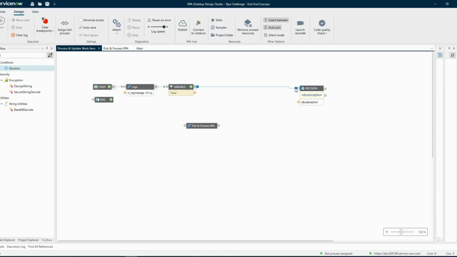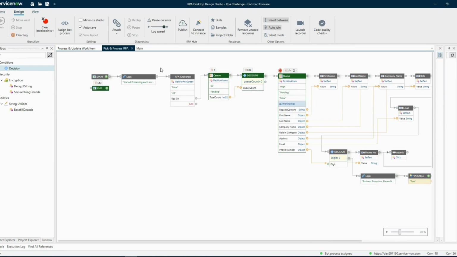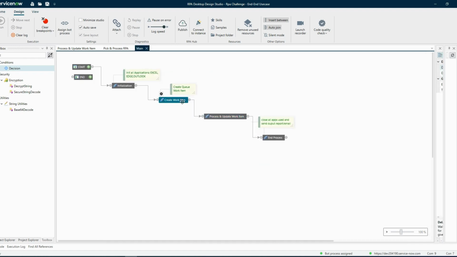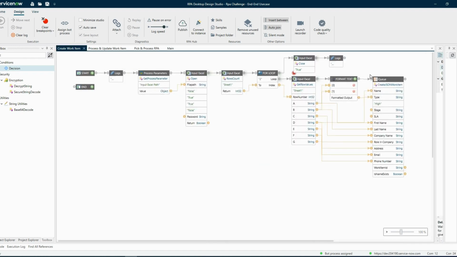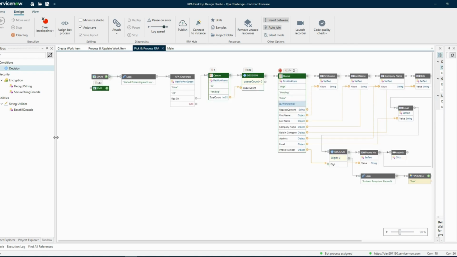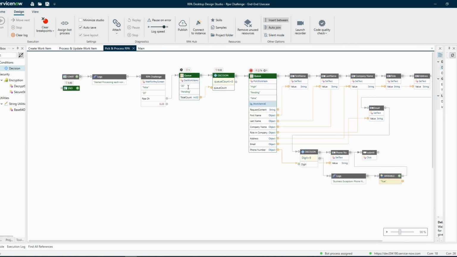And also right now what we have done is just to process a single item. For example, in the main we are adding all the items together. So we have a for loop and it will add each item separately. And here in the pick and process RPA, what we are doing is just taking the get item, and the queue item is 0. So it just does the action once, as we do not have any loops or any conditions to loop it. So it just processes once and it will complete.